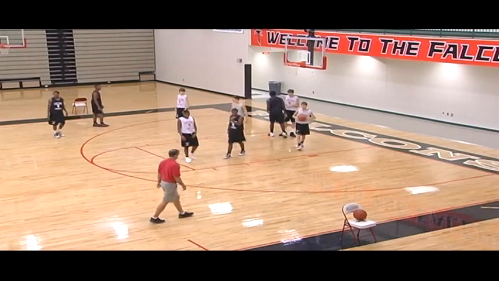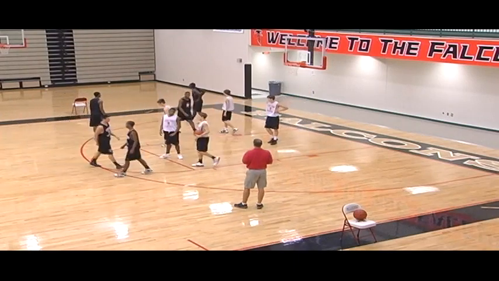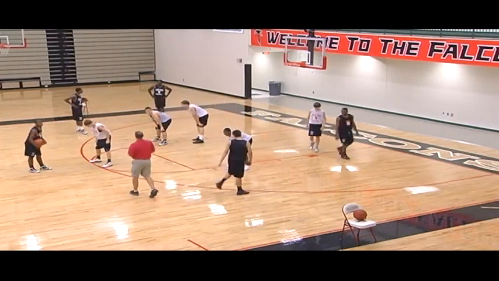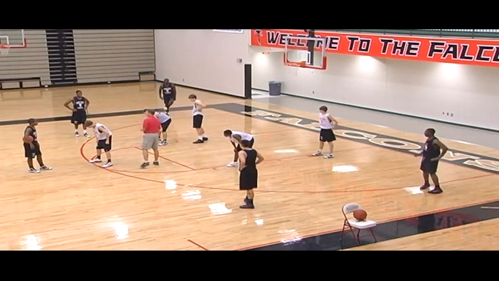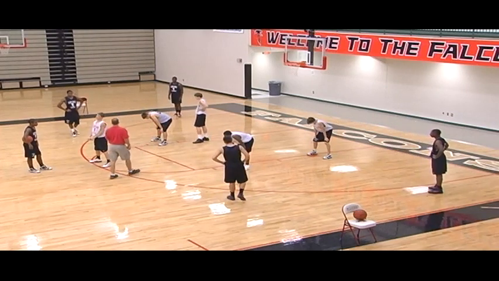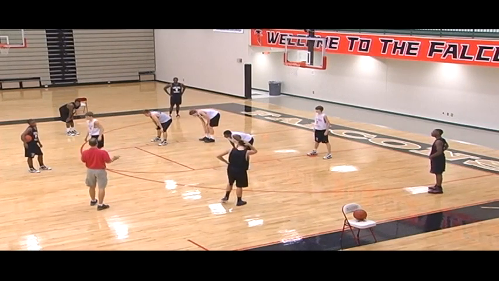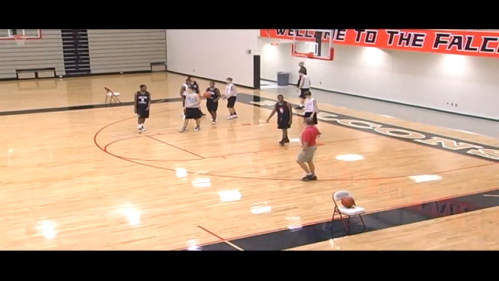All right, back up top, let's set up. All right, now, in this situation, we get an offensive rebound, the ball gets kicked out. Our first thing is to balance the floor. Doesn't matter where you were before. We get an offensive rebound, the ball gets kicked out to the perimeter. Let's look around, fill the 5 open spots. All right, let's have the defense slide off.